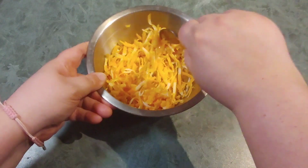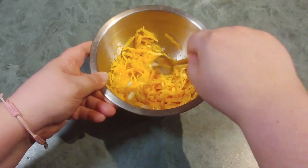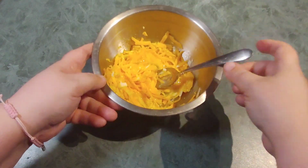Can I mix it? Yes, Sam. Okay, hang on, everybody. I'm going to turn it over to our little resident mixers while I get the chaffle iron ready. Okay, start mixing.